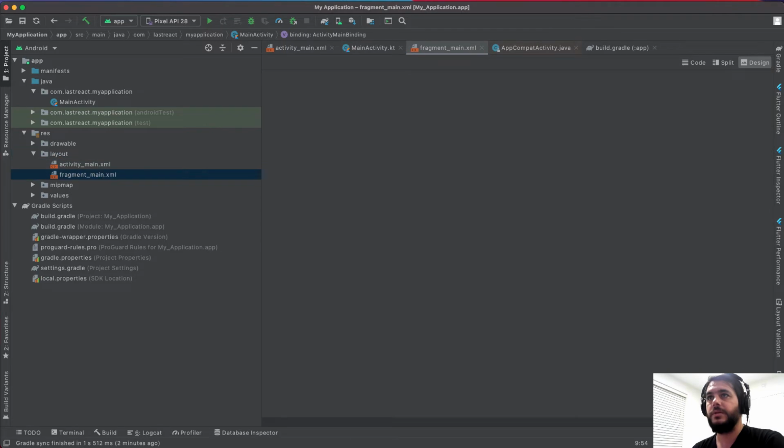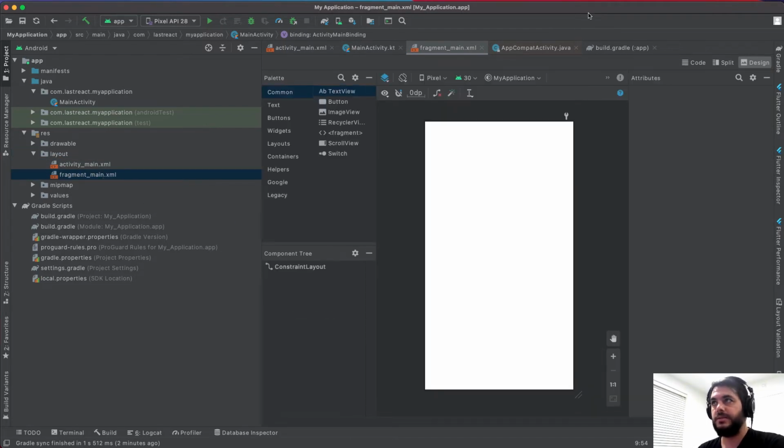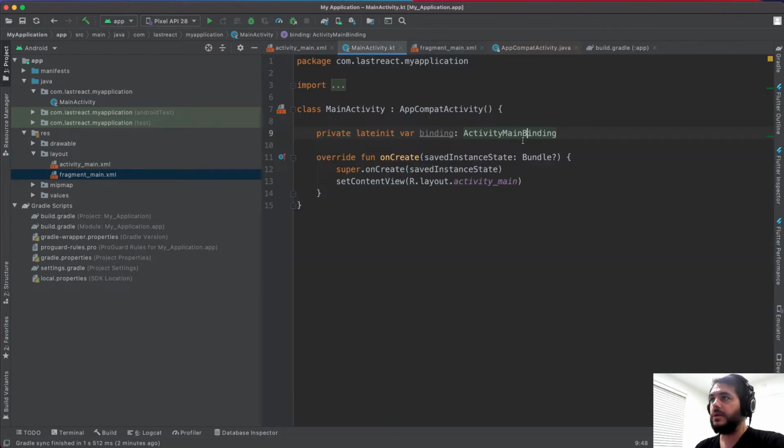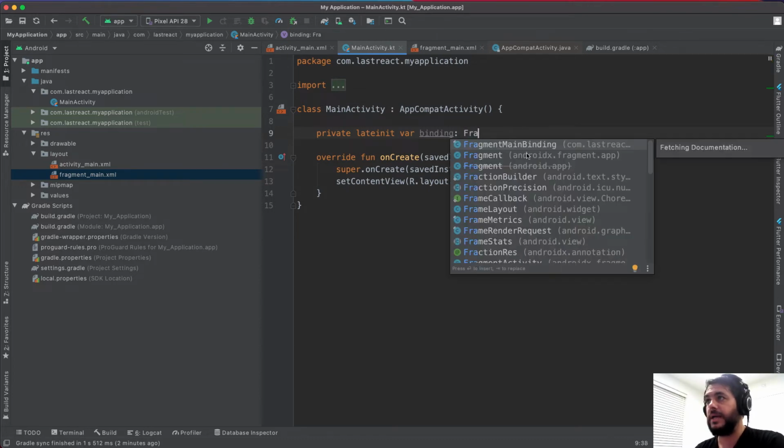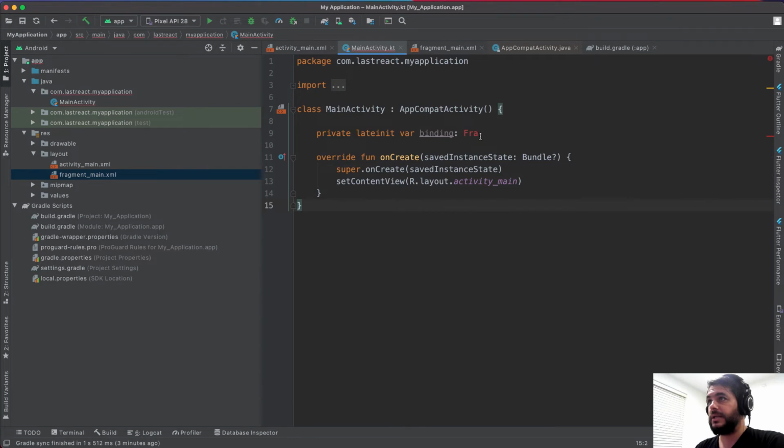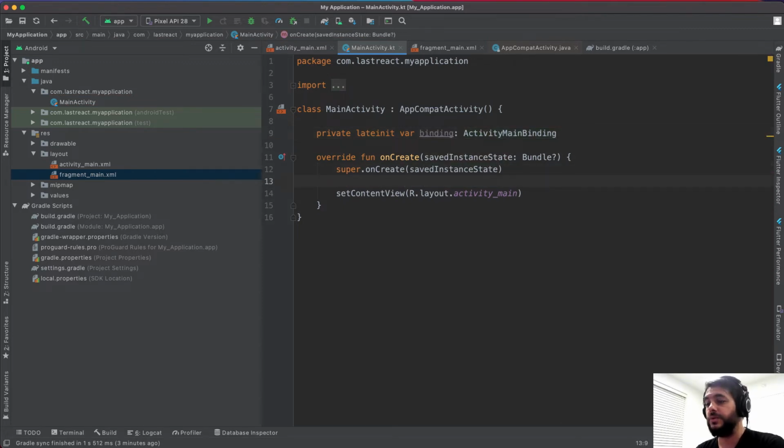Okay, so now we have a fragment main, and so if we go here, instead of ActivityMainBinding, we can actually call FragmentMainBinding, which is exactly the same name with the word Binding in the end. But because we are actually in an activity, let's use ActivityMainBinding.